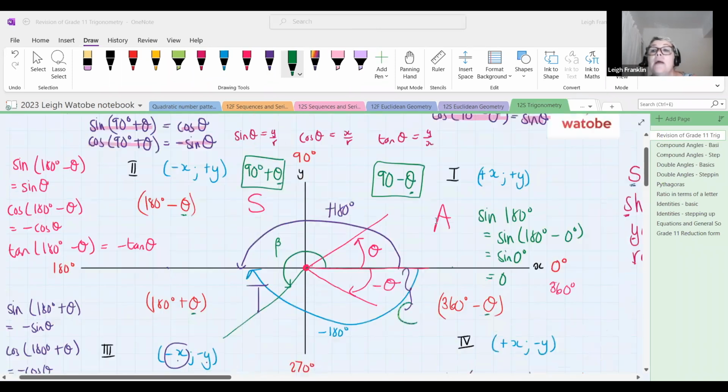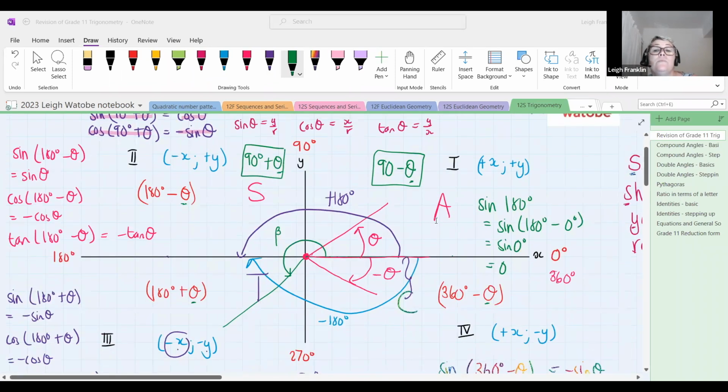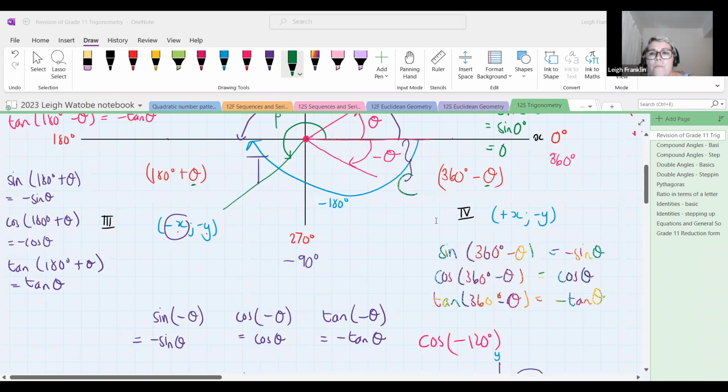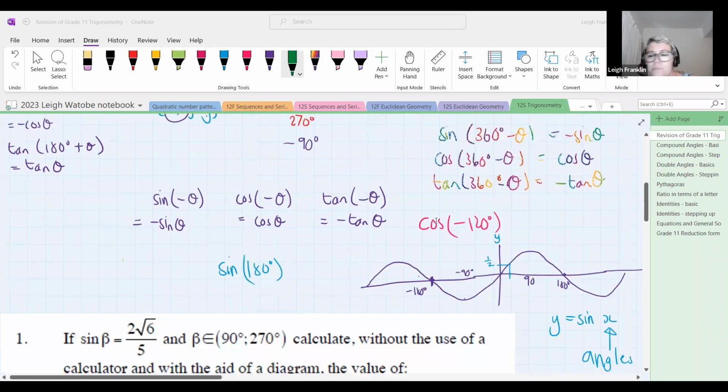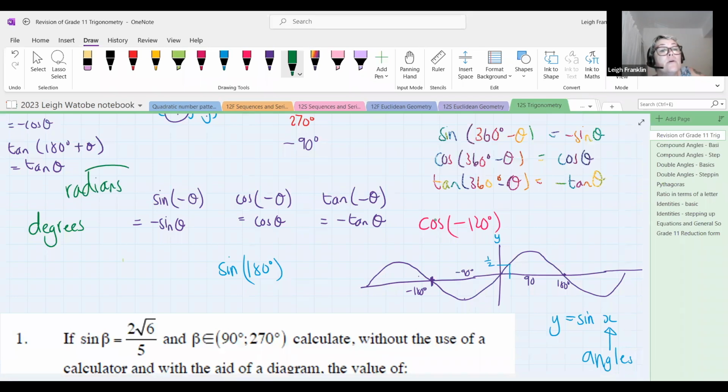Yes, Kamogelo. For the part where you said sine on our calculators, for me it's not giving me a 0. It's giving me 0 comma something. Do we convert it? No. What you've got to make sure of is that when you are doing trig in high school, your calculator is set on degrees and not on radians. So be very careful about that.